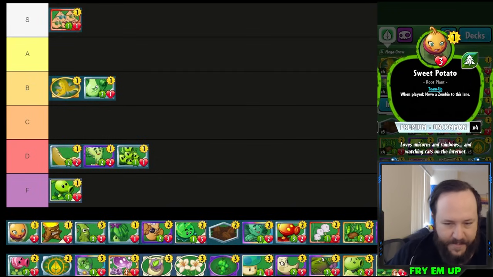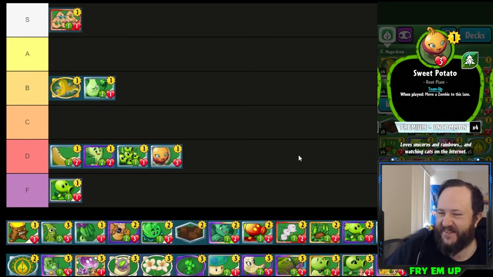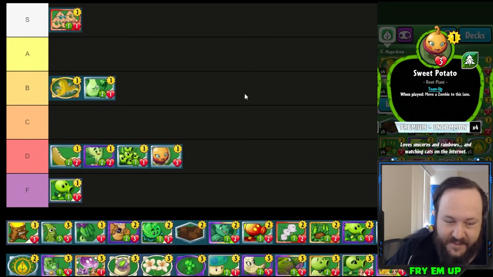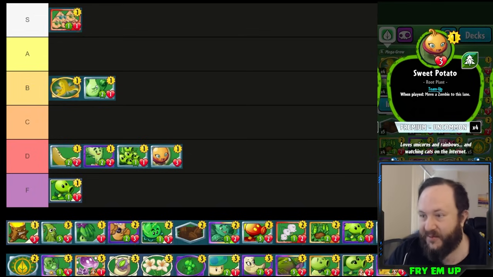Sweet Potato. Sweet Potato, again, it's going in D. Man, the D tier is getting full already. I don't know, man. 1-cost, it doesn't draw you a card like Banana Peel does. Okay, so it has some health, it's a Team-Up. It's kind of like a little jack-of-all-trades card, but really, the reason I'm putting it in D tier is not because it's terrible when you conjure it.